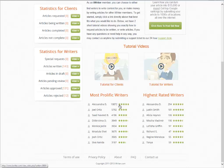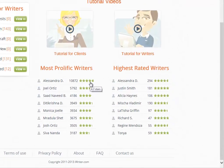But as you go up the stars, when you start off, before you get 4 stars, you get the lowest rated article writing, which I will show you in a minute. Once you get 4 stars, you become a premium author, which means you get a higher rated writing. Once you get 5 stars, you become an elite author, which means you get paid the most money. So it's in your best interest to write the best possible articles you can and to make sure they're unique.